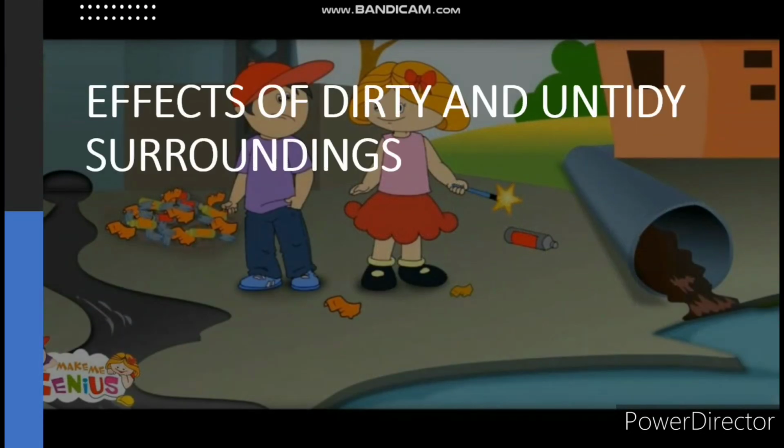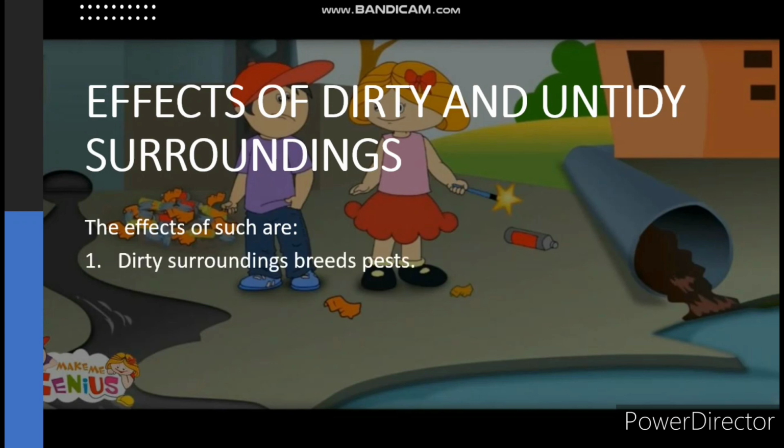Effects of dirty and untidy surroundings. You have a dirty surrounding, a dirty environment, and you think it is nice. No, there is always an effect or result of such things. Number one, dirty surroundings breed pests. That is, you are trying to encourage household flies, mosquitoes, rats, and cockroaches.